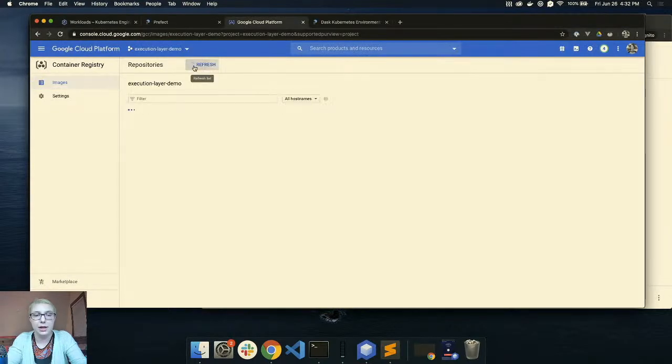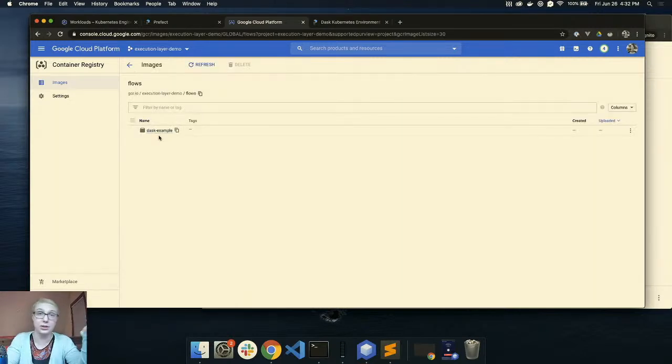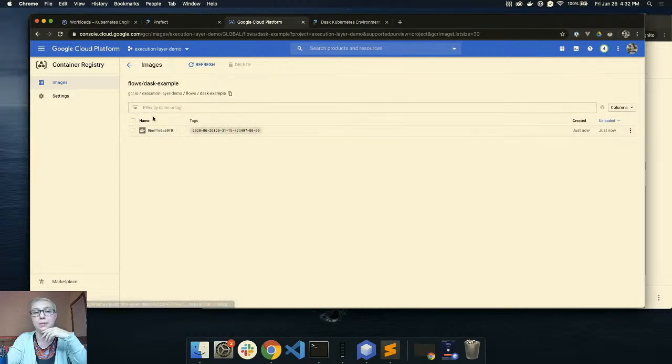If I refresh here, you'll see that now there's actually stuff in my GCR dashboard. If I click on flows, you can see there's one called desk example, which matches the name of my flow. And here is the image itself that just got built and pushed to this registry. Since this is up in GCR, any of my Kubernetes clusters can access this flow in this storage format, and that's the whole reason why we're doing storage at all.